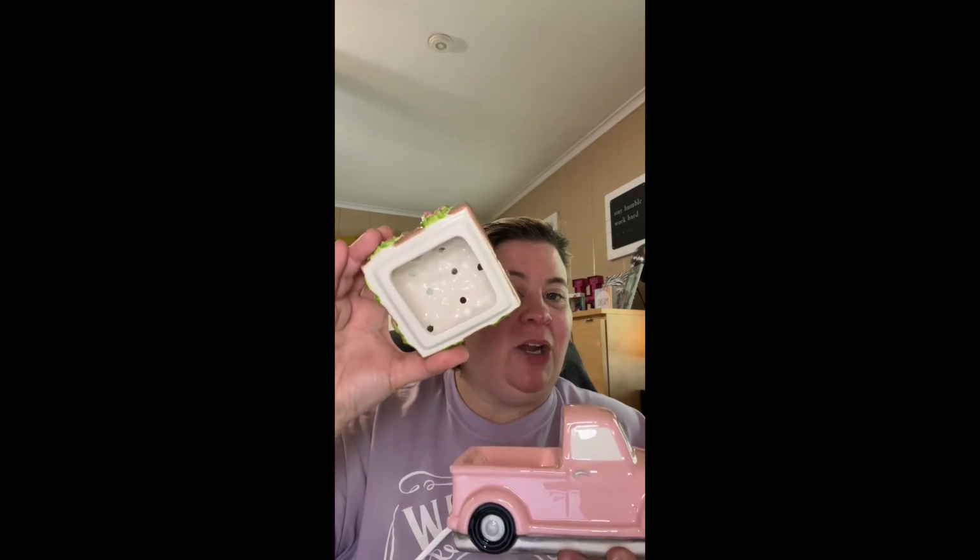But this scent is so, so nice. So again, back to the warmer. We've had several of these before. This is a brand new color, and April showers bring May flowers. So what better warmer than a truck in pink with a bed full of tulips? Isn't it beautiful? And don't worry about the scent throw, because there's plenty of holes in there. Your scent throw is gonna be perfect.